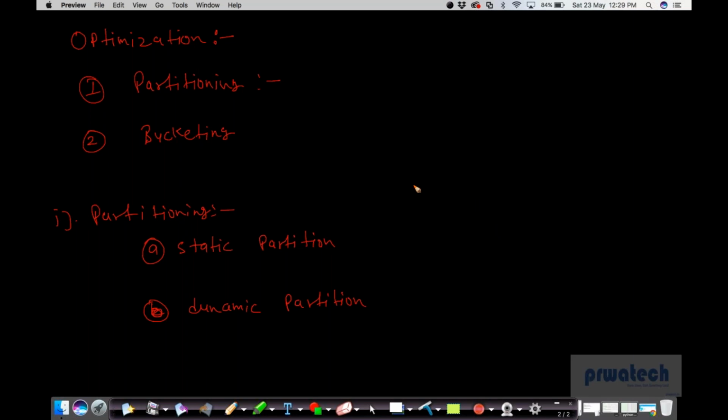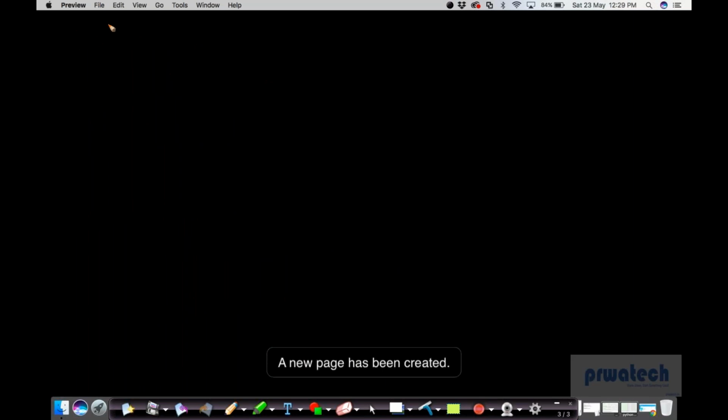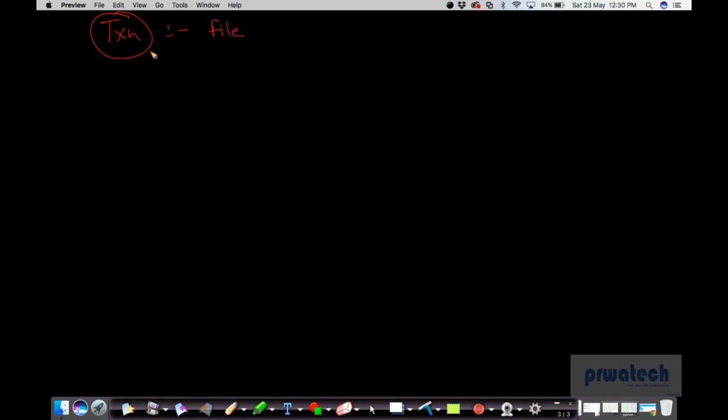This is only applicable for data which is coming from one specific result. Suppose I have one transaction file somewhere in the server, or in a flat file, or in my local, or in HDFS. This file can be present anywhere. And this transaction file has a total size of 500 GB, and the result is as follows.